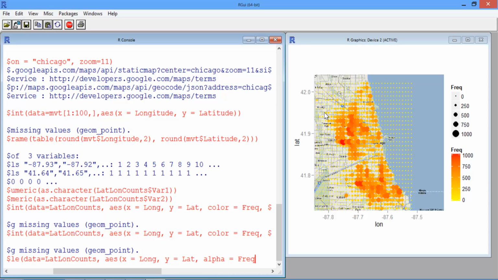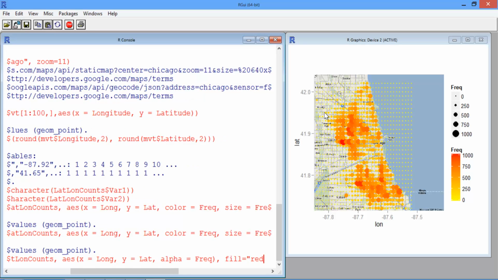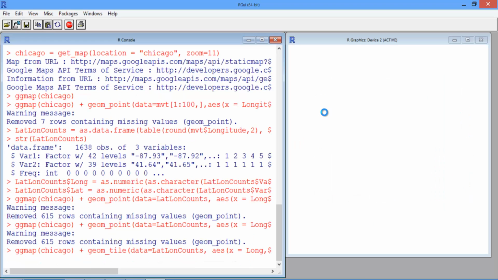This will define how to scale the colors on the heat map according to the crime counts. Then close a parentheses and type a comma, and then type fill equals "red" in quotes, defining our color scheme. Close the parentheses and hit enter.